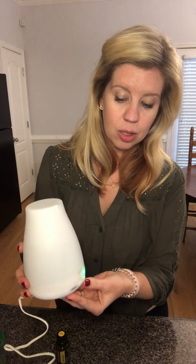This diffuser, if I put it onto the continuous, so I hit that mist button again, see the light change to red, so I know that the setting changed, and now it's just going to run continuously. And it's probably gonna only run for about 4 hours, and then it's gonna automatically shut off as a safety mechanism, and I would need to refill it with water, put some more oil in it, and then it'll run again based on what setting I put it on.